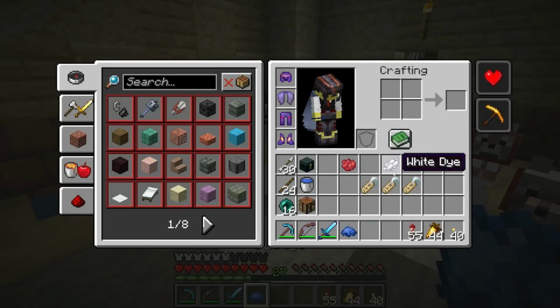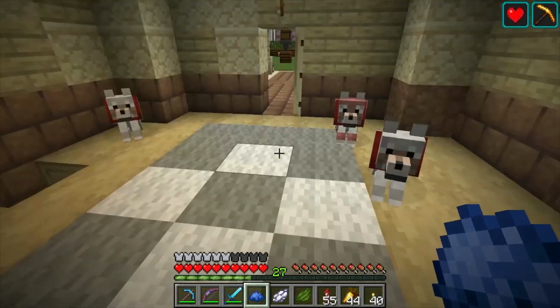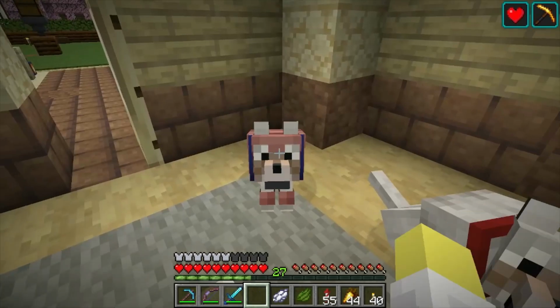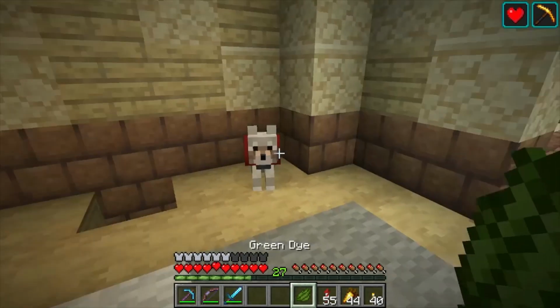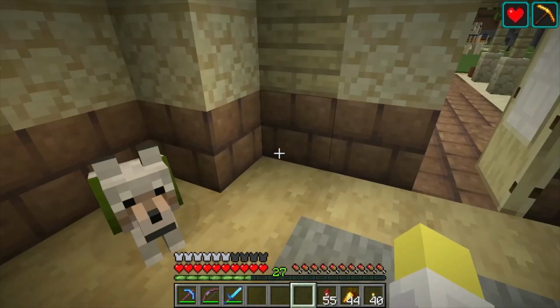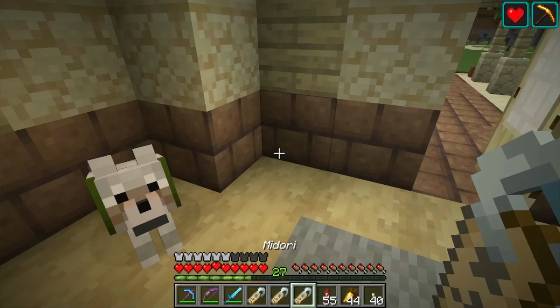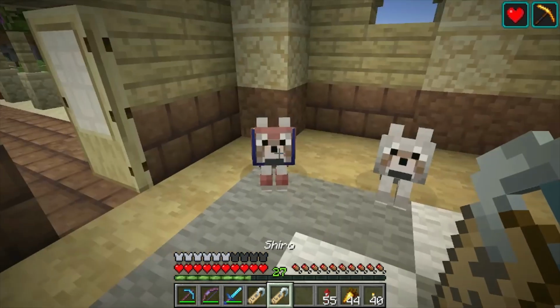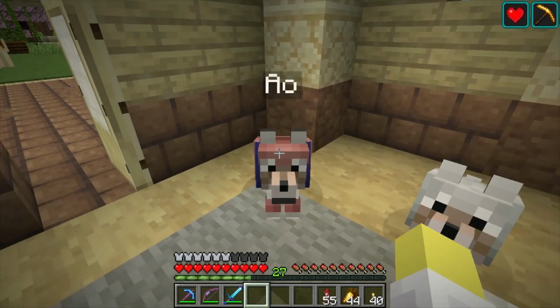And let's see, I want to dye blue, white, and green. Let's see. This guy over here with the dog armor, I think I want him to be blue. There we go. And we'll make this guy white. Yes, that worked. And hopefully green. Okay, perfect. Now we just need to get the name tags and give them all the appropriate names. So this is Midori here for green. We've got Shiro with the white collar and Ao with the blue.